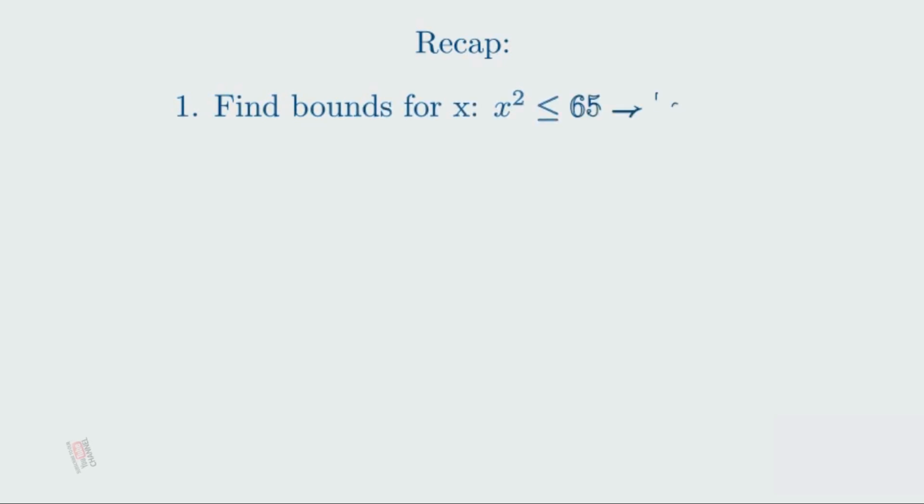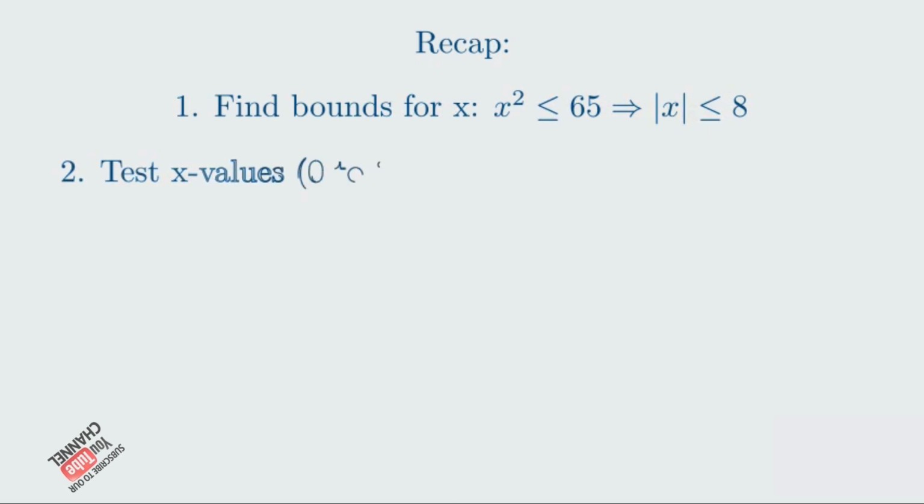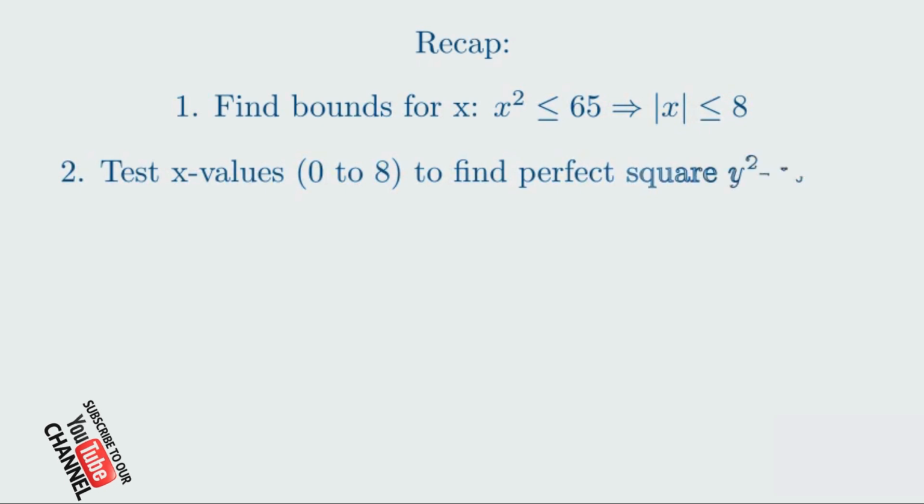Let's quickly recap what we've accomplished and the strategies we used. Our main objective was to find all integer solutions for the equation x squared plus y squared equals 65. First, we used logical reasoning to find an upper bound for x. By requiring x squared to be less than or equal to 65, we limited our search to integers from 0 to 8. This made the problem much more manageable. Second, we systematically tested each of these integers by plugging them into the equation. For each x, we found the corresponding value of y squared and checked if it was a perfect square.